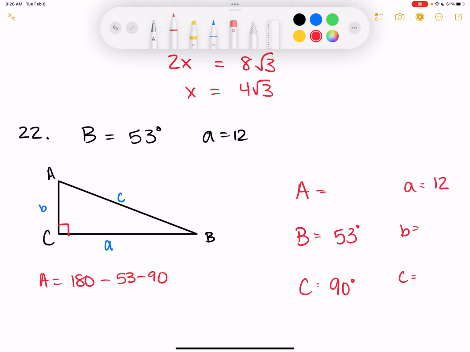I'm almost there. 163. No wait, that's stupid. 143. I'm getting there. 37 degrees. Yes. I don't know how he did that, he was just verbalizing it, but he's right. 37 degrees.